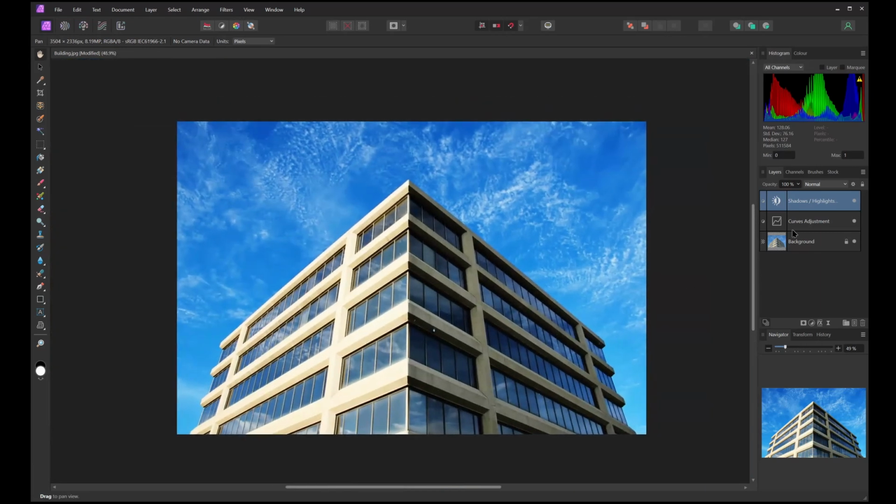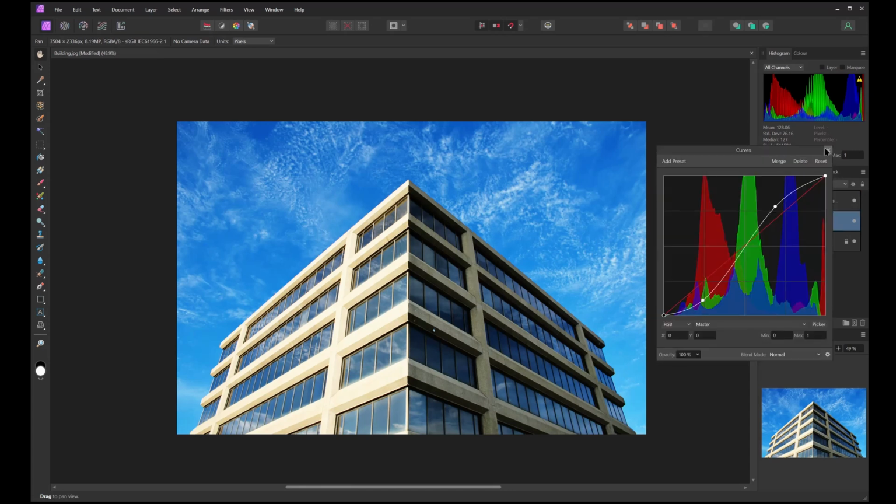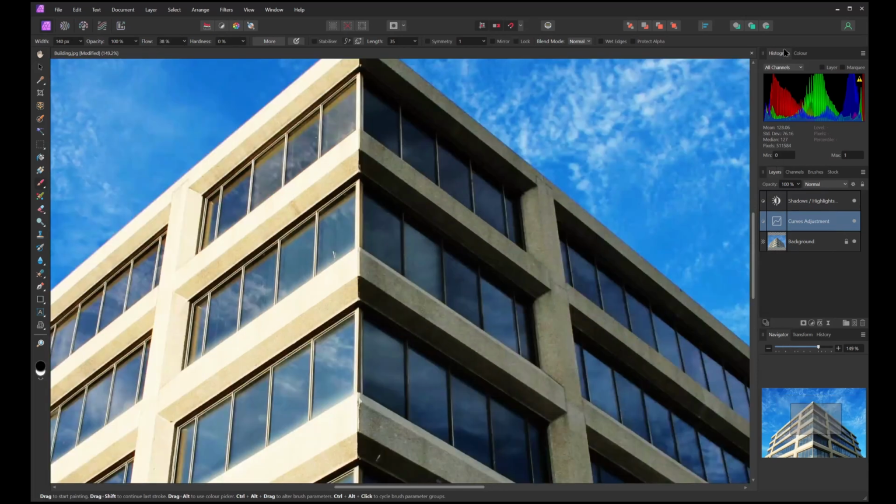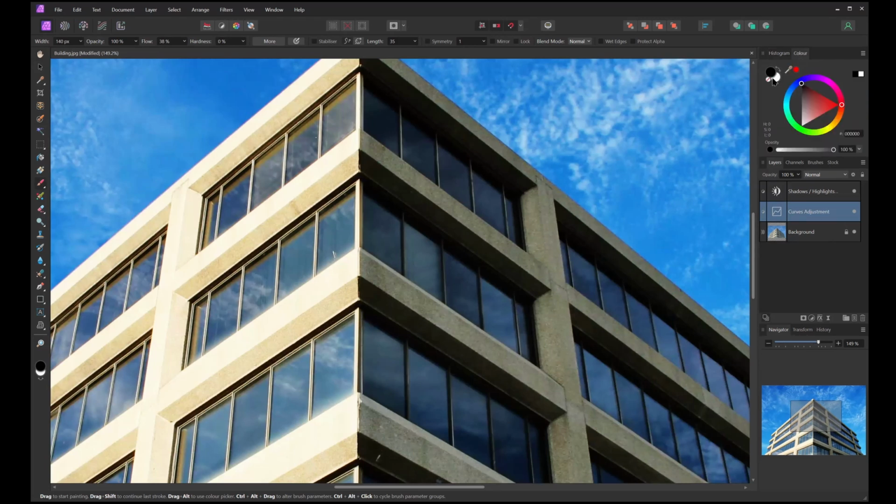Right, so we've got two adjustments here. Very much the same as any other adjustment. If I go back to the curves, again, if I use a paintbrush, so if I just press B for brush, and go over here, histogram, I actually want to see the color panel, and I can pick black and white.